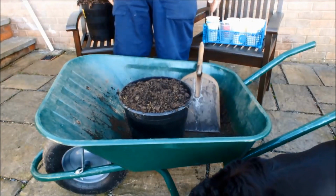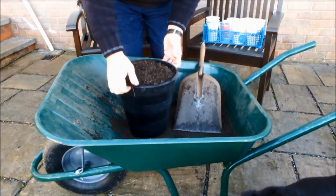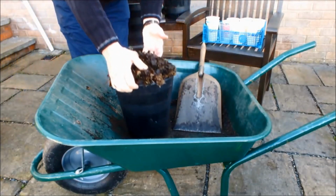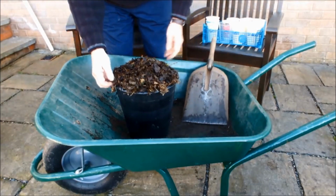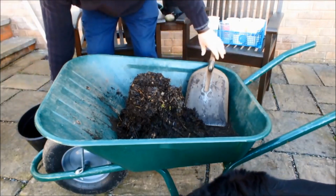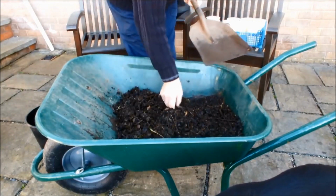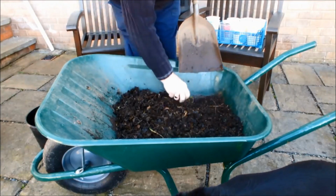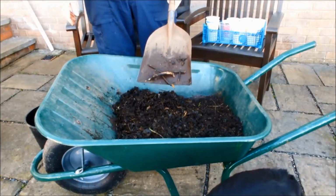Garden soil, or if you're in the USA, dirt, one seed potato sown. We'll pop that to one side. Right, this is what came off the forest floor this morning. Look, bits of stick in there. There's all kinds in there, but for growing potatoes that's fine. These sort of things aren't an issue. If you're growing carrots or parsnips, you'd take those out.